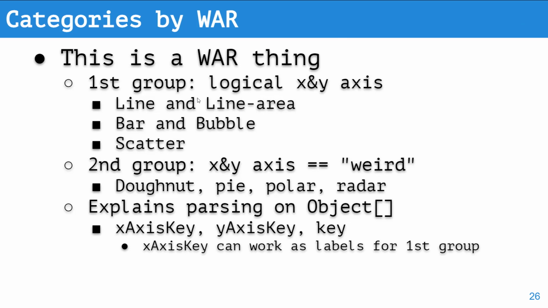So x-axis can work for labels for the first group. If you're doing a bar chart, it becomes the labels along the x, and it'll go there first by default. That seems to be a default behavior. Not on the second group. I haven't found a nice little parsing value I could use to get labels. I had to write a little bit of custom code to say pull the labels from here this way, but it worked. But the thing is, it could be in there. They could have it in there, but not have had time to actually document how you do it.